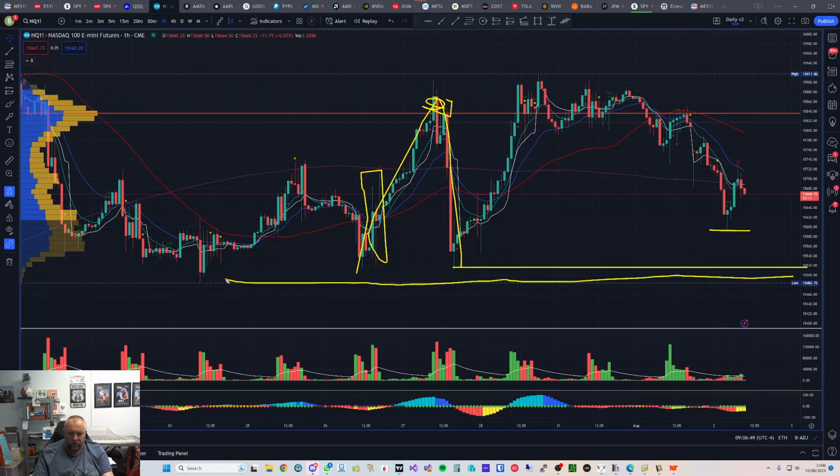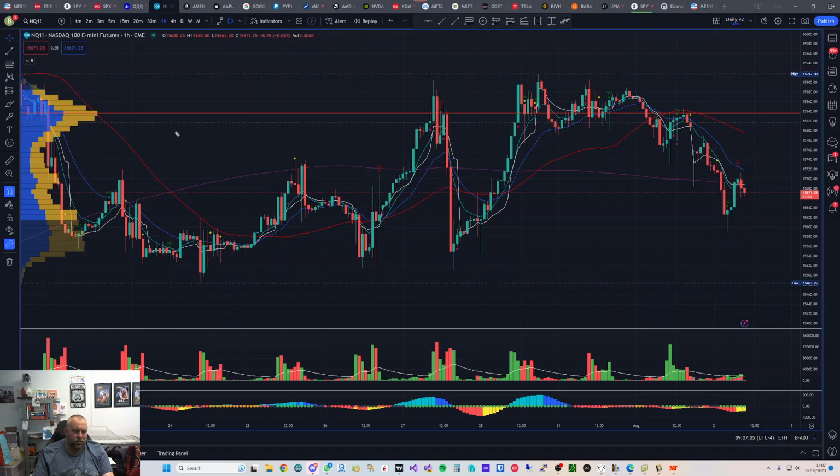15,500 would be the more preferred area because that's a nice round number as well. Rejection wise, you probably don't want to be looking at anything until we get back up here again. And this is an area of high volume, you can tell by this point of control line going through. So it's congested volume from all this buying and selling before we broke down. Look at that, we retested that area perfectly.